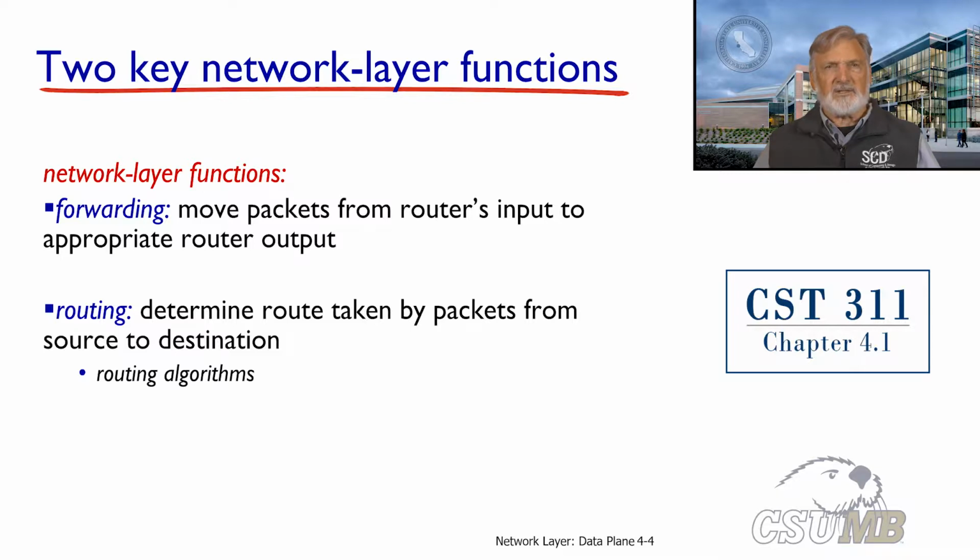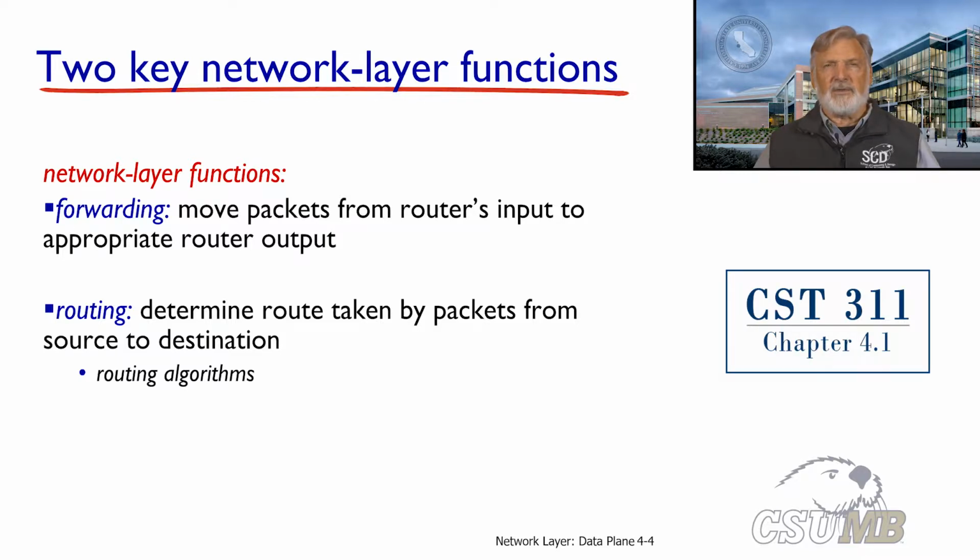Forwarding is the process of moving a packet from the router's input to the appropriate router output. Routing is the process of determining a route between the source host and the destination host. Even though these are different processes, routing and forwarding are deeply related. Routing determines the end-to-end path, while forwarding determines the local forwarding decisions at the individual routers along the path.